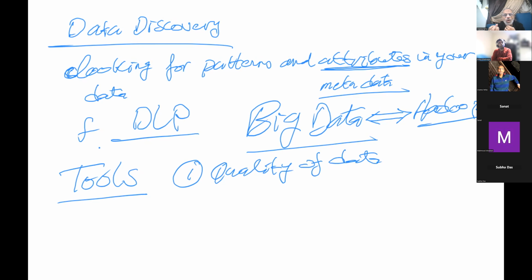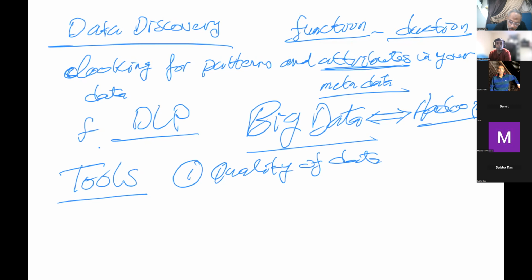But these mistakes will affect the quality of the data. Just imagine if I am searching for the word faction in the data and I will not be able to discover this question. Why? Because this question is written like that, faction. Then I will not be able to discover it. Although the data is there, I will not be able to see it. Why? Because the quality of the data is very bad.